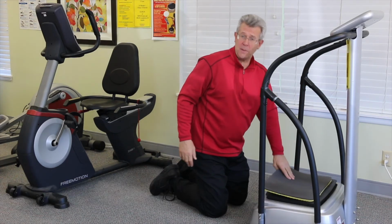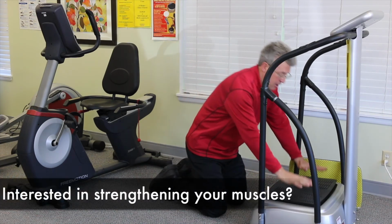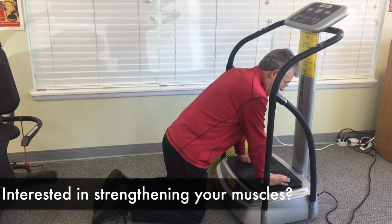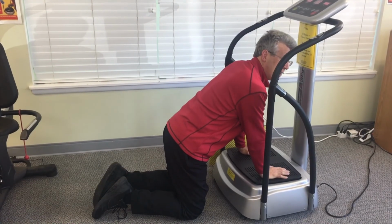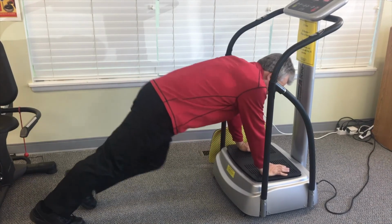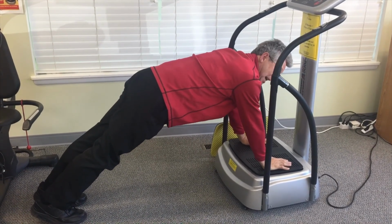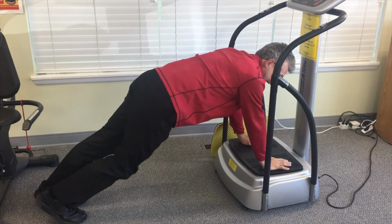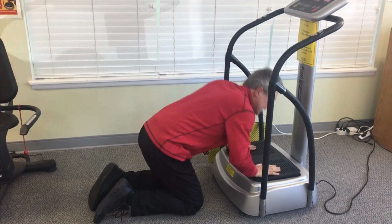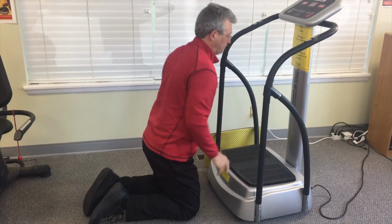If you want to do push-ups but hate doing push-ups, maybe you can't do a push-up, maybe you're too weak. Just put your arms down like this, and this is doing a push-up. Again, you're doing 30 contractions per second. If you want to get more industrious and do this, it's not going to really change things. It's doing the same work whether you do a plank or not, so you don't have to do that. That's not going to help you anymore because you get the contractions.